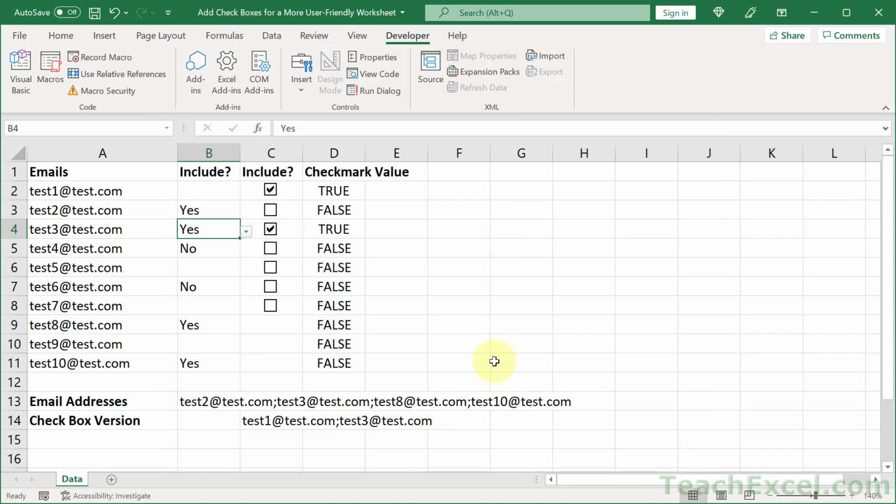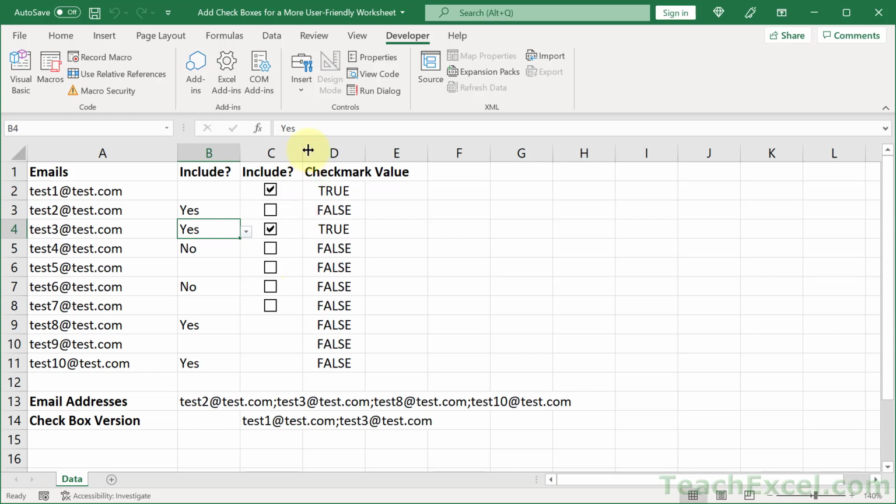And what you need now is to make sure that you've got 2 columns that you can use. Having 2 columns will make your life easier. So we have one column here where we want to input the checkbox, and then one column here that is going to represent if that box is checked or not. So if I check this, false becomes true. Check it again, true becomes false. And that is how we're going to get the value of the checkbox, the value being is it checked or not, and then use it in a formula.